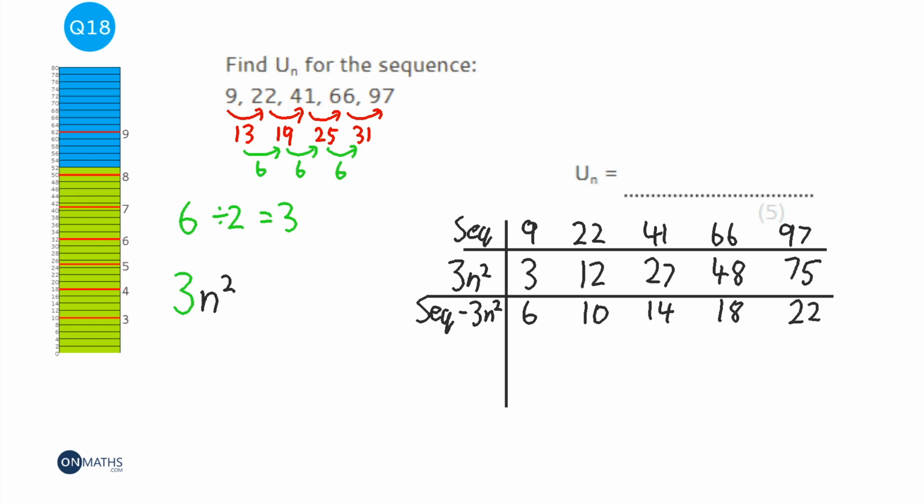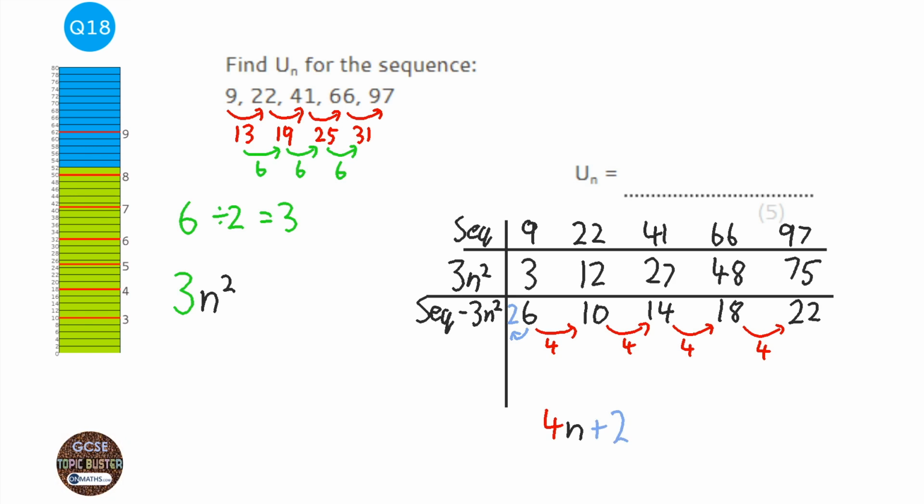Now you might notice that we've got a linear sequence now. This linear sequence that's formed is going up in 4s. So each one is going up in 4s. And we find the nth term of this linear sequence. So we're going to have 4n, and then we're going to work out what the 0th one is. I've not left myself very much room, and that's going to be 2. So our 0th term is going to be 2, so we know it's going to be 4n plus 2.